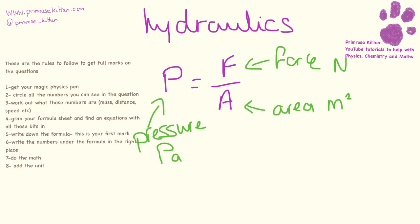Now, sometimes in the exam, they may ask you to give the answer in newtons per centimeter squared. Just give the answer in newtons per centimeter squared, but you need to be really, really careful with your units here. Are they giving you a value in meter squared, or are they giving you a value in centimeter squared? You need to be really, really careful about this.